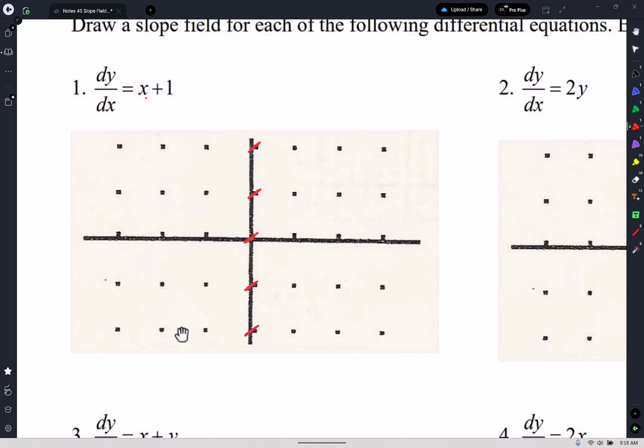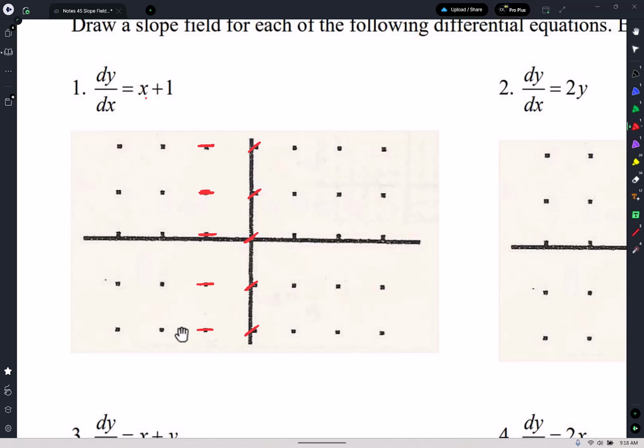Do you guys see what we did? Just a little, almost like a tangent line. Just draw a little segment with a slope of 1 on that lattice point. All right, so check it out. I'm going to make it easy for everyone. I'm at the x equals -1 coordinate. I'm at -1, 0. What's -1 plus 1? 0. So on x equals -1 on all those lattice points, you put a slope of 0.